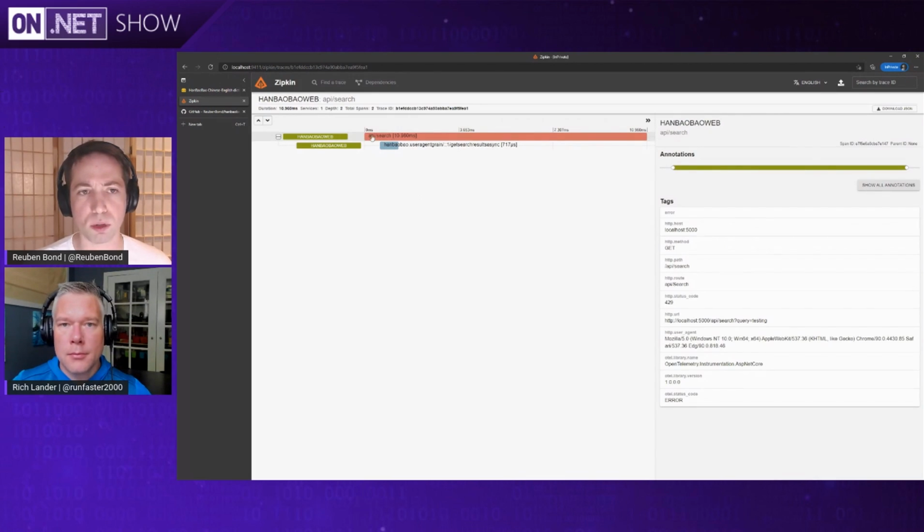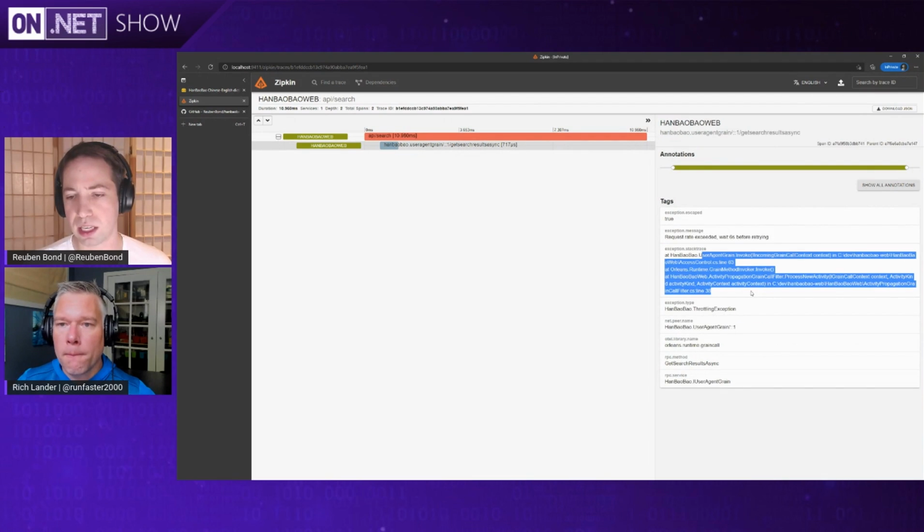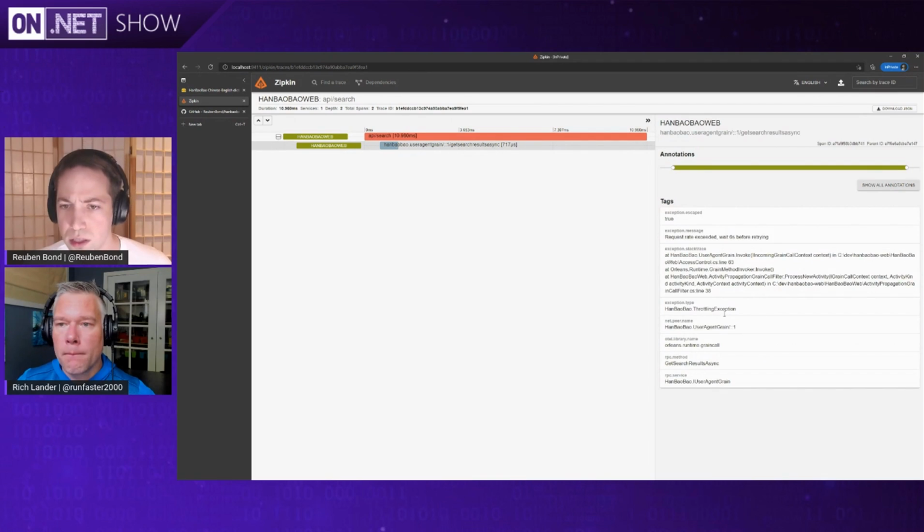It might be a little bit small, but ASP.NET is logging API/search was called, and this call eventually failed. And then that called into this user agent grain with some IP address that ended up throwing an exception. And you can see the exception that was thrown here. It says request rate exceeded, wait 6 seconds before trying again.